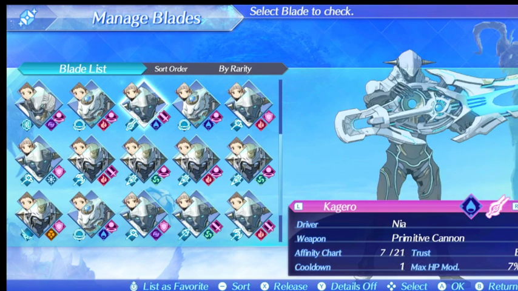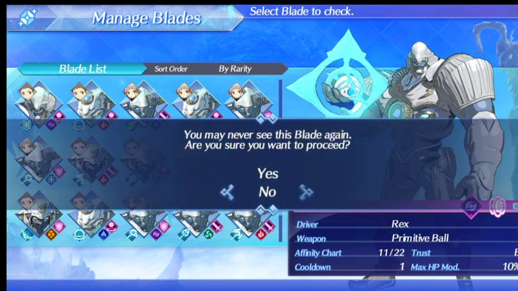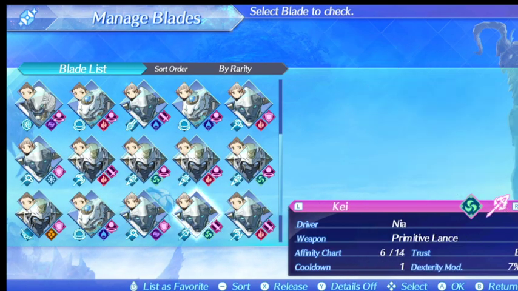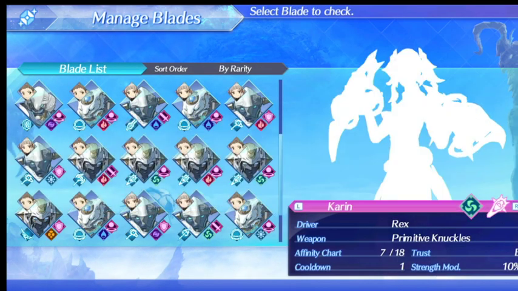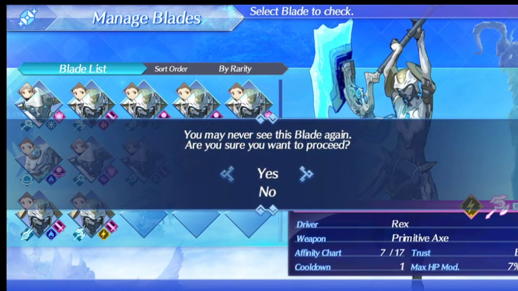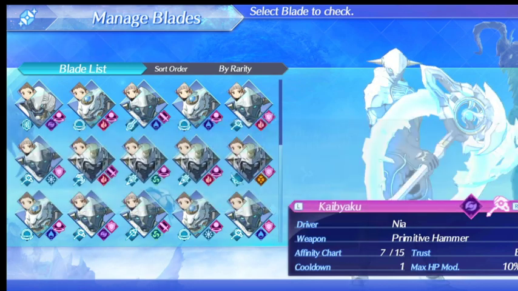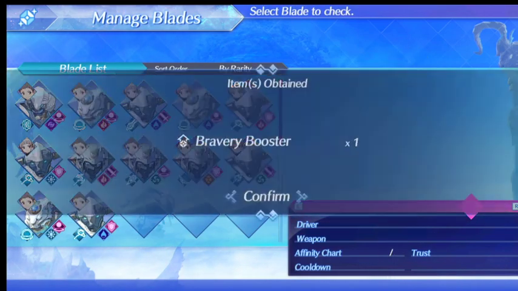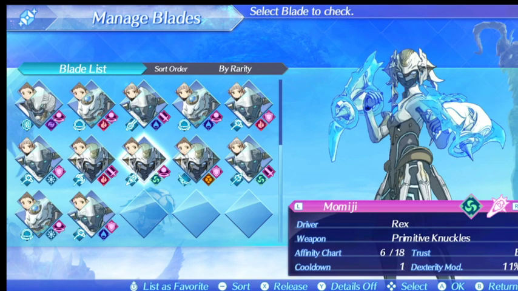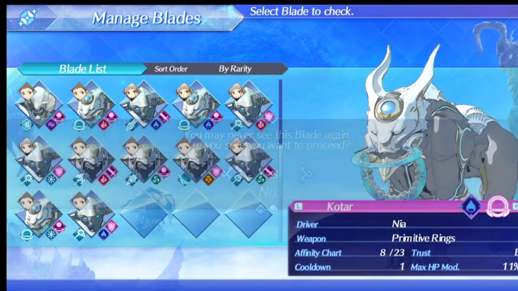Just make sure I don't get rid of the one that... No, you have the salvaging mastery. Bye, Karen. Alright, always gonna use a justice booster. I don't need any more knuckle blades. I think this is the, yeah, this is the one, though. Oh, that's a luck mod. No. Oh, no, no, no. That's great.